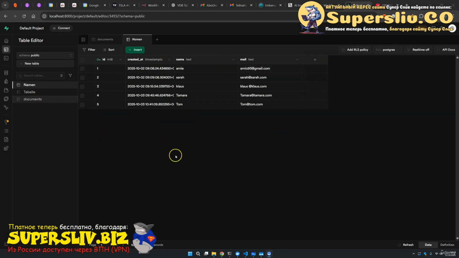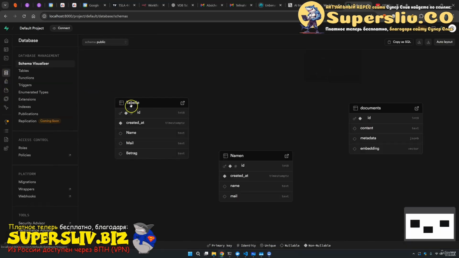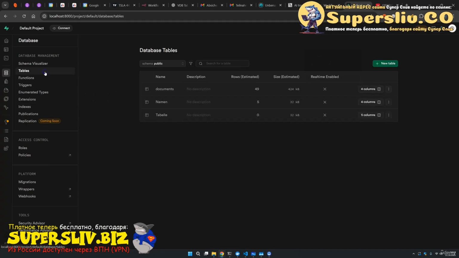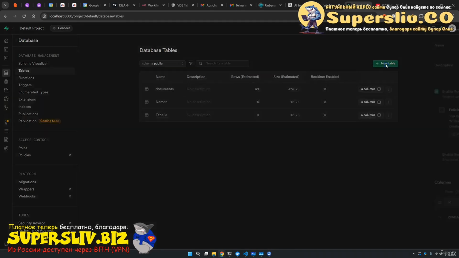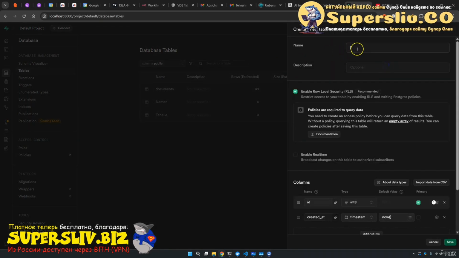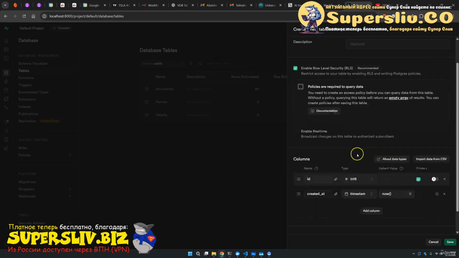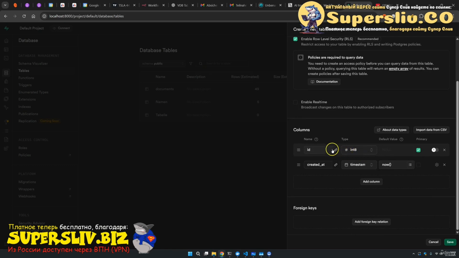And in order to create such a table or such a database, we come on the left side, we press on database. Then we want to come to tables, and here we can simply press new table. Boom. Now we need to give this a name. Let's just call this course test. Then the description is optional. You can do this if you want to. We can also leave the rest at the default settings, but the important things come down here.